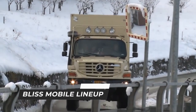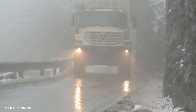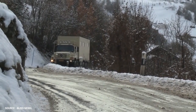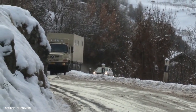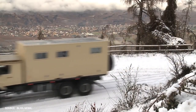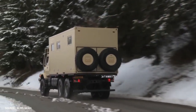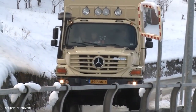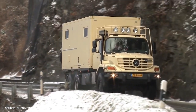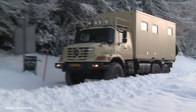Number 4: Bliss Mobile Lineup. Bliss Mobile is a new Expedition vehicle concept — an innovative container-style all-in-one box designed to fit all types of trucks. Rather than customizing each vehicle, the company has introduced five uniform models to fit five different truck wheelbases. The removable container-sized homes come in a variety of sizes ranging from a massive 23 feet with enough room for four to six people, to the compact 11-foot perfect for two.